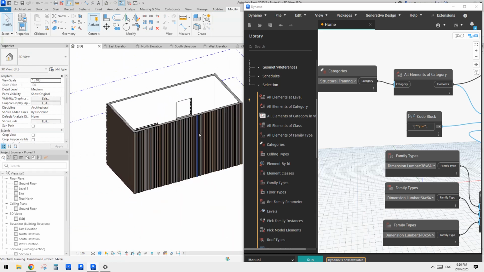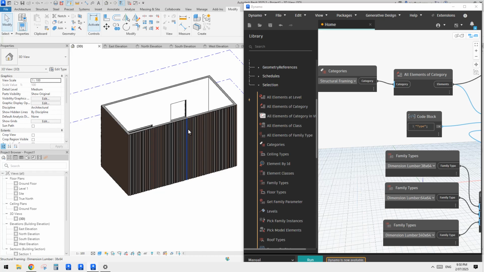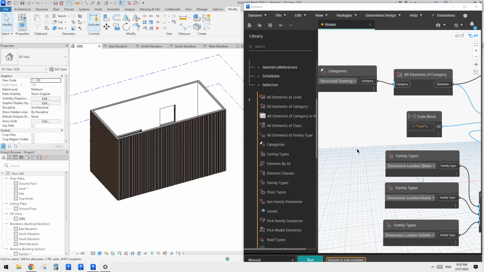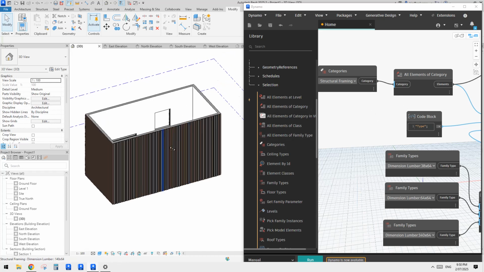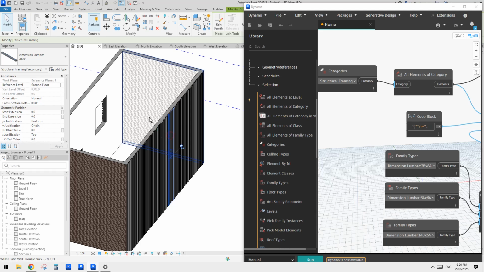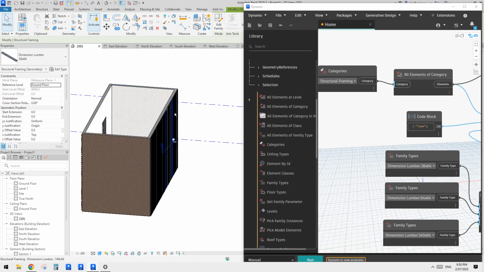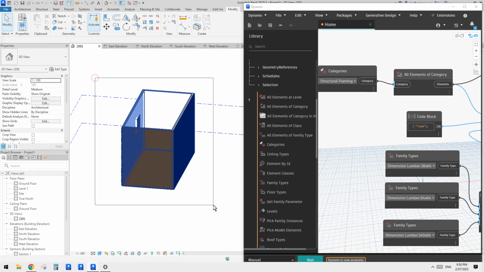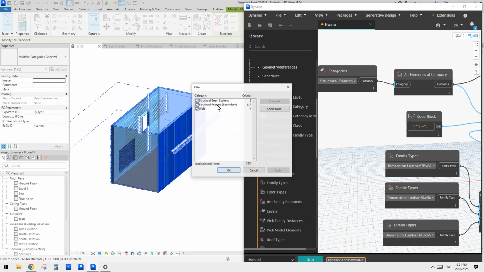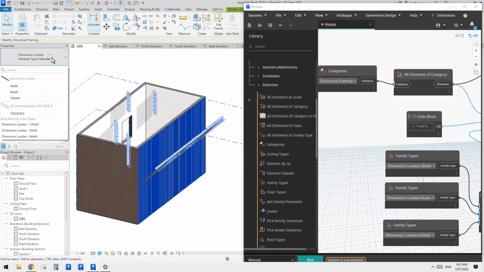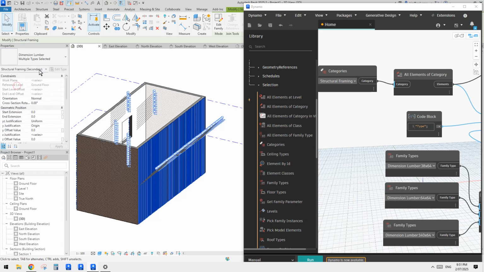But for this slightly different method, we need to use one single parameter. So I'll select everything here, go to filter, remove the structure beam system, remove the wall, and only keep this structure framing. Then I'll change this to one single family, maybe this one.